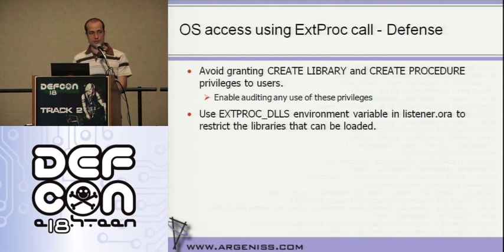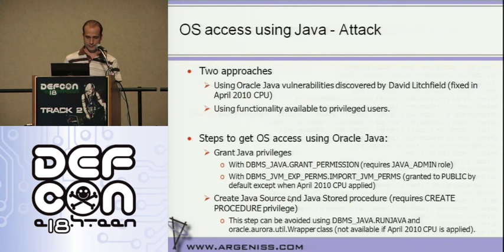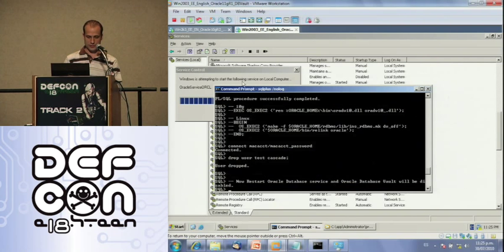Also, there is an interesting setting in the listener.ora file. The EXTPROC DLLs setting can be used to restrict what libraries can be loaded. So we can just name there the DLL files that we know are secure and that our applications need. And no other DLL files will be able to be loaded. Let's see, it is still restarting the database.